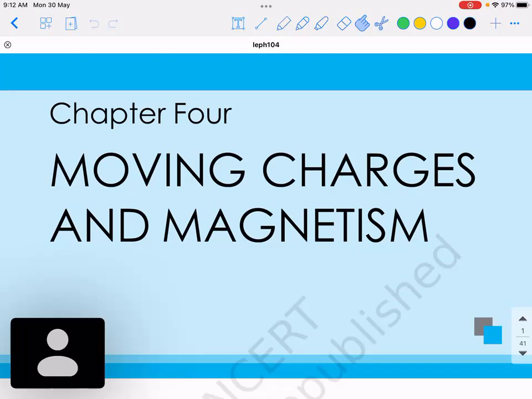If you talk about a single charge, will it be able to do some work on some other charge, the test charge which is kept closer to it? That's what we called electrostatic potential energy and electrostatic potential. Then at a later point in the chapter, we saw how the electrostatic potential and fields are related: E is equal to minus dV by dr. If you recollect, that is the expression, right? After that, what did we see?